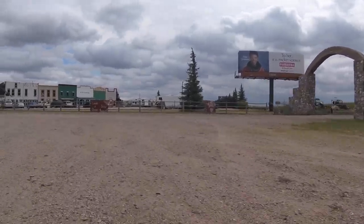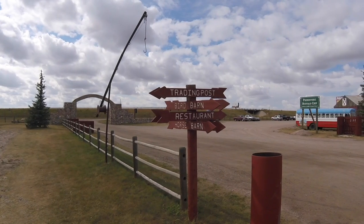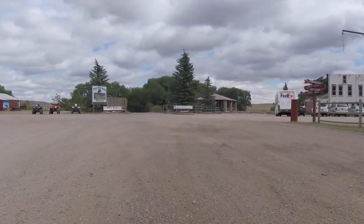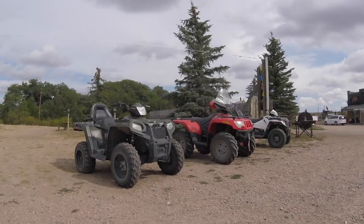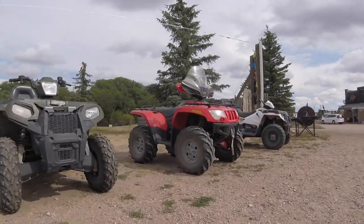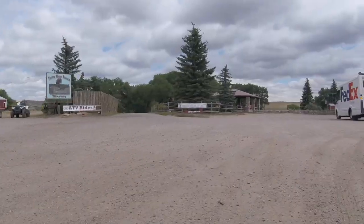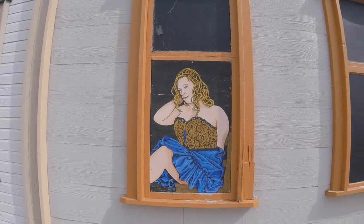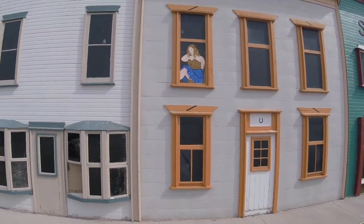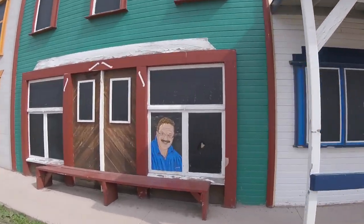One thing you'll notice around here when you're cruising around: if somebody has a touch of artistic flavor going on with the blowtorch — what I mean to say is there's all kinds of metallic sculptoids around here. Terry Bison Ranch also rents out these here iron horses for you to cruise around on some trails. Heck, they may even rent you a real horse. There sure is a lot to see and do around here — this is definitely not your average ordinary everyday RV park.